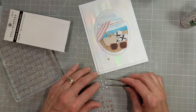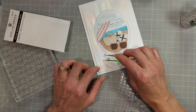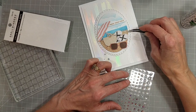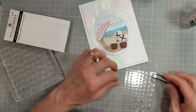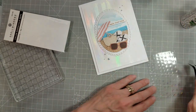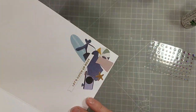Now I'm using the clear mix jewels — I can't quite read the packaging on my screen. I'm going to do a scattering of these across the card — some on the actual main image panel and some outside of it. I am actually more coordinated with these tweezers than I thought; I usually use my pokey tool to pick these up, but the tweezers do a pretty good job too. One more — I think I'm going to put it above the umbrella. Does that evoke beach vibes enough for you, or should we try a little harder?